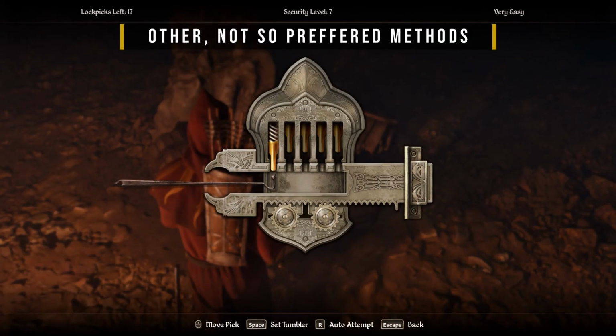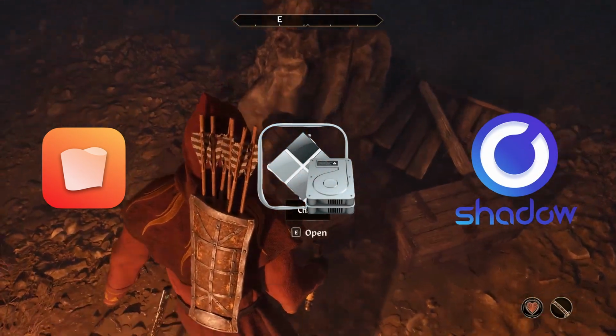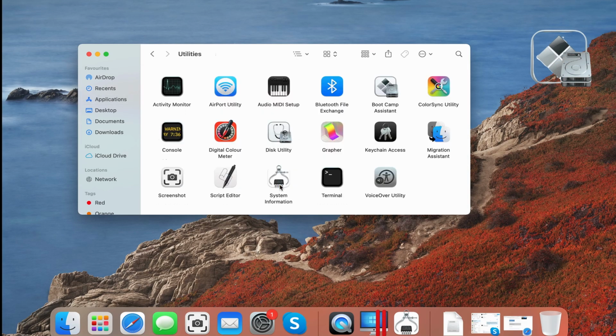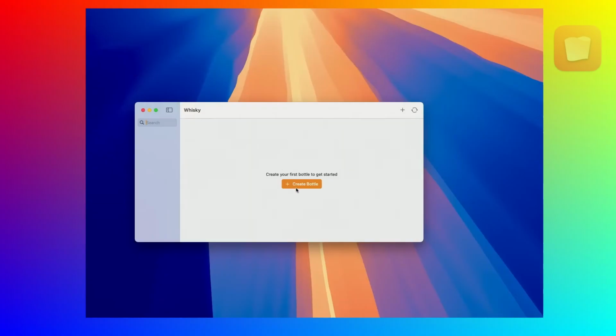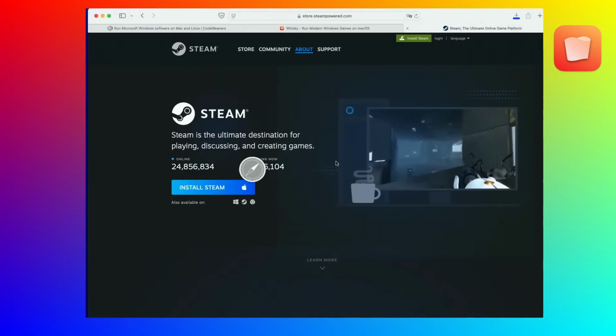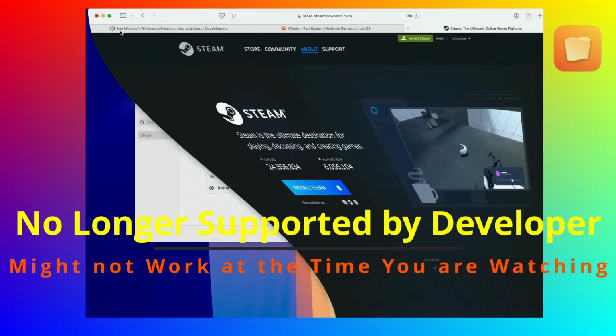Now, what about other potential methods that may help? I did try a couple more, Whiskey, Bootcamp, and Shadow PC, but each of them had some type of downside that was a deal breaker to me. Bootcamp is almost unusable for games like Oblivion Remastered because it only works on Intel Macs, and the majority of those simply lack the hardware to run such demanding games. Whiskey, a free but jankier version of Crossover, proved too much of a hassle. No matter what I tried, I couldn't get the game to run normally, and considering the app is no longer supported by its dev, I doubt these issues will be fixed.